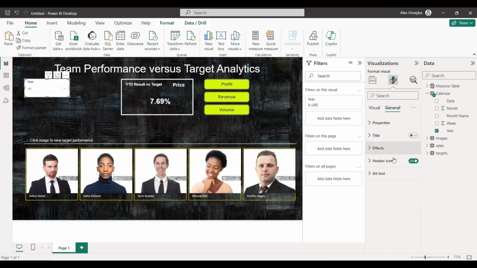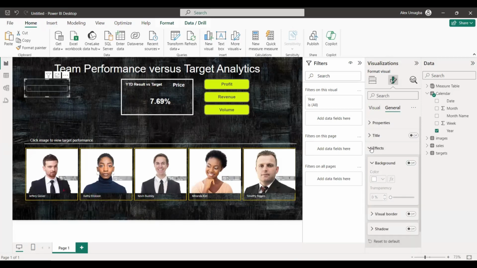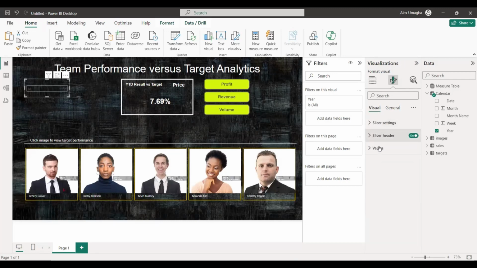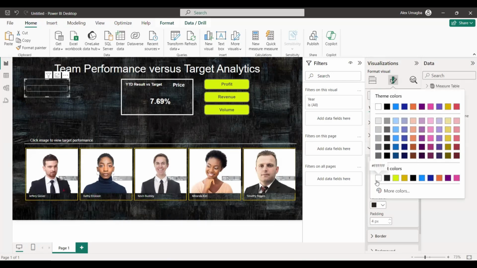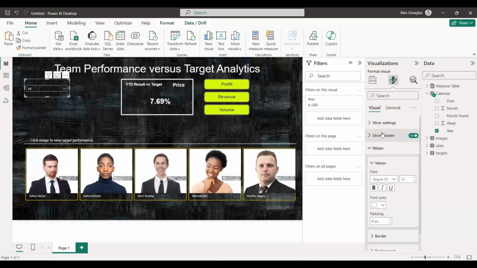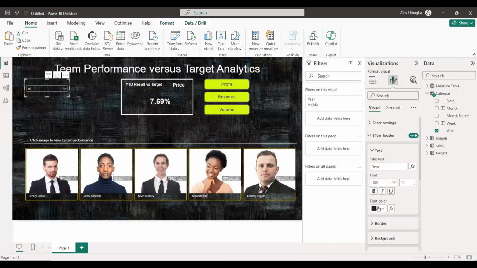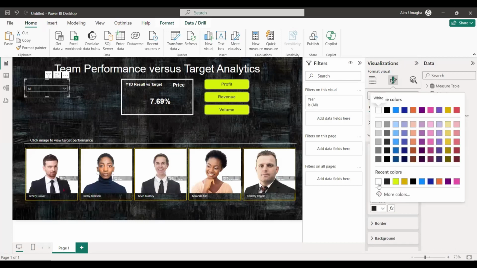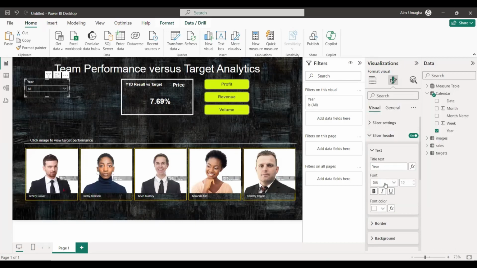Let's see, effects, take off the background. Now go back to this slicer, values, change it to white. Then it has slicer header, change it to white. Let's change this to area.